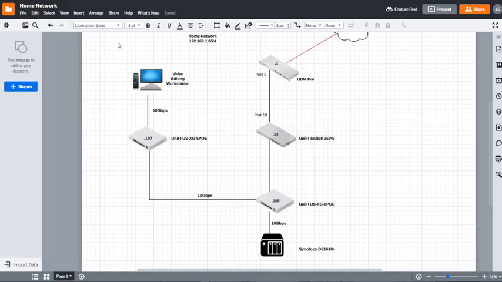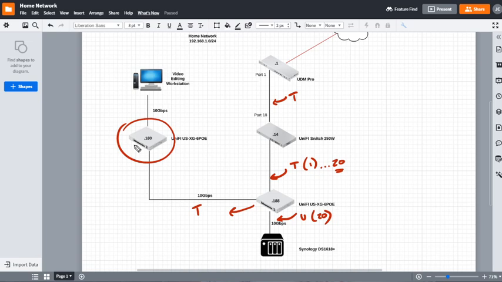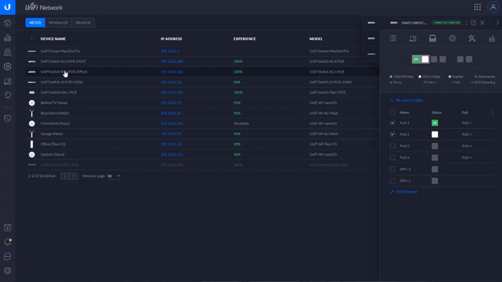Now, go back to the network diagram. That means I've put this port in the untagged VLAN 20. I've set up this port as the tagged, which is a native of 1, but also has the tagged port of 20 on there. Ooh, I'm going to need to set this. If I have any hope of DHCP working, I need to set this as a tagged configuration to the UDM Pro as well. And then set this. Man, I got way too many switches in this house. I've got this as a tagged port over here to the 10 gig switch in my office. And then this will be an untagged port in VLAN 20 that allows this guy to communicate all the way through to the Synology.